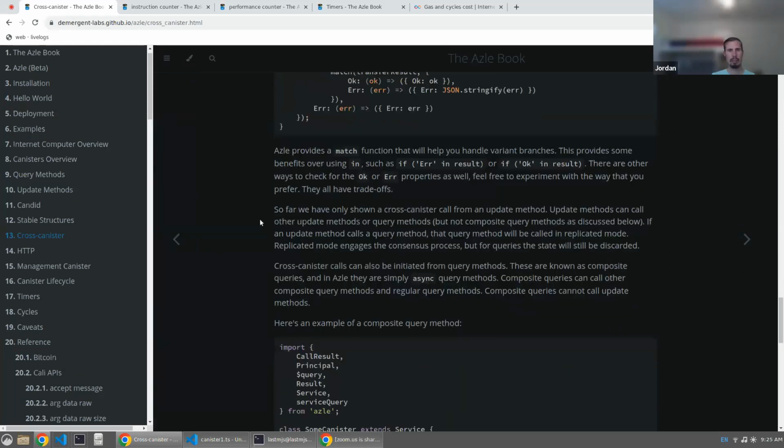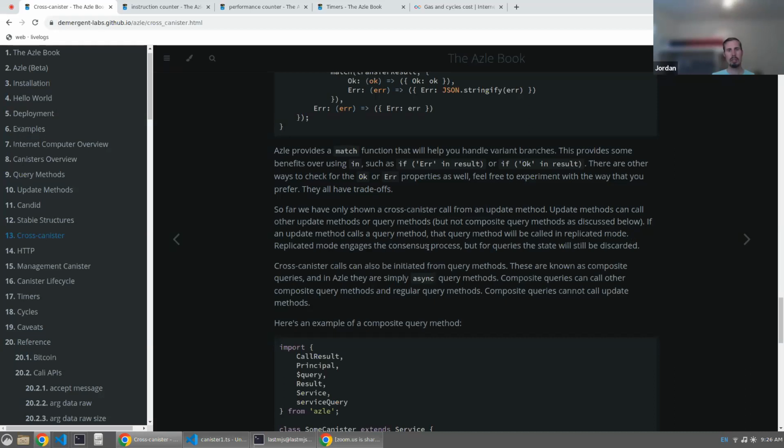So here we are. So far, and this is just talking about this chapter, we have only shown a cross canister call from an update method. Update methods can call other update methods or query methods, but not composite query methods, as discussed below. If an update method calls a query method, that query method will be called in replicated mode.